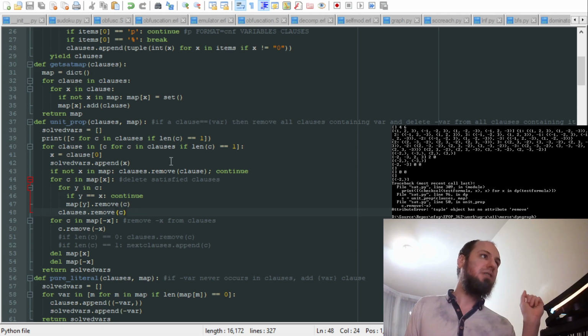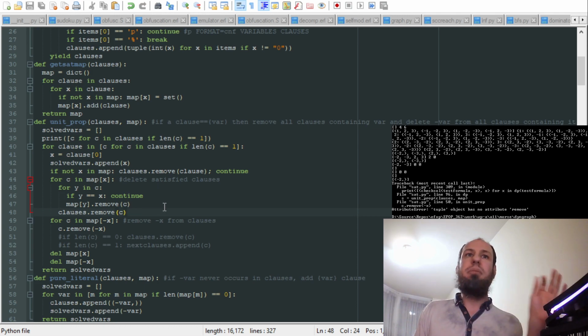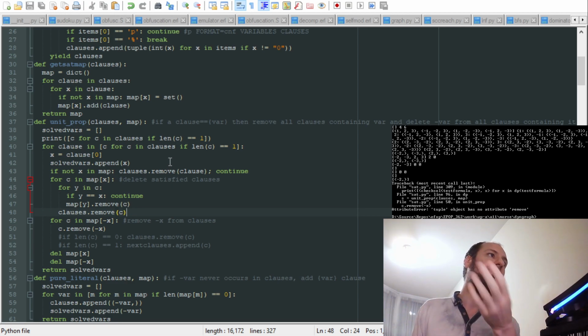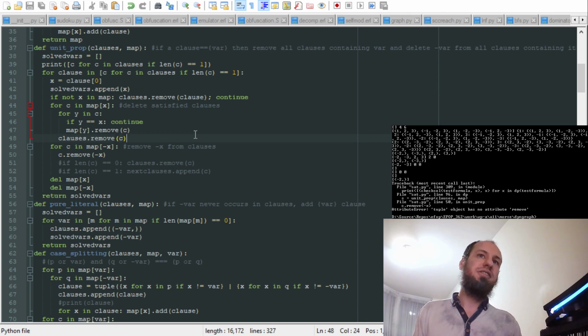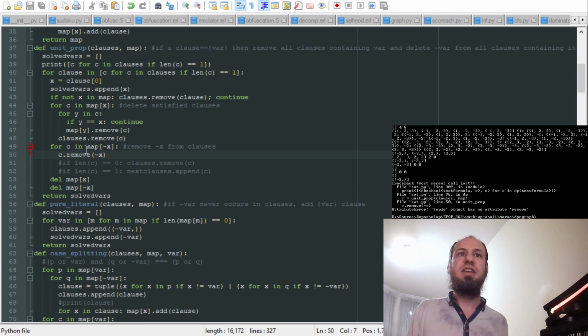So there's two levels to this. Right now, my instinct is to just use a set of sets, but I don't think Python will allow that. So we'll maybe use dictionary keys, like a fake dictionary, just to allow that. We could use frozen sets, but there are different ways we can figure this out. This is the only place that we're deleting from a clause.